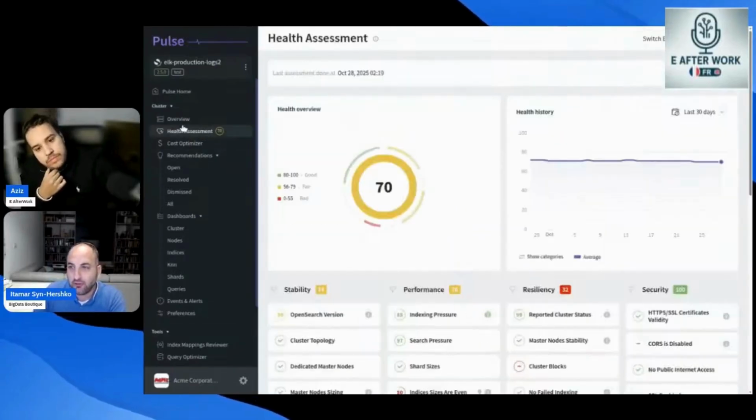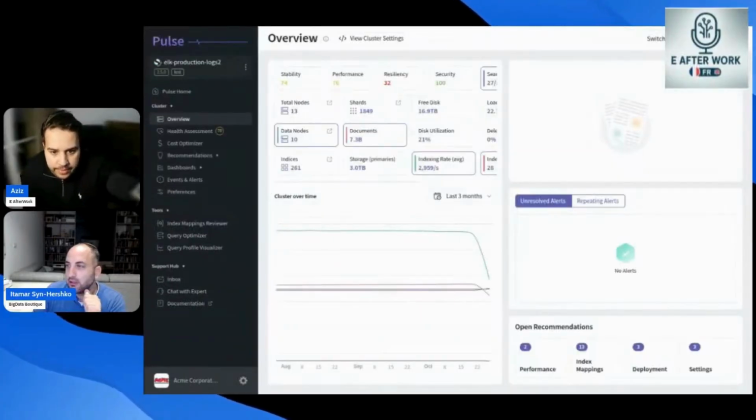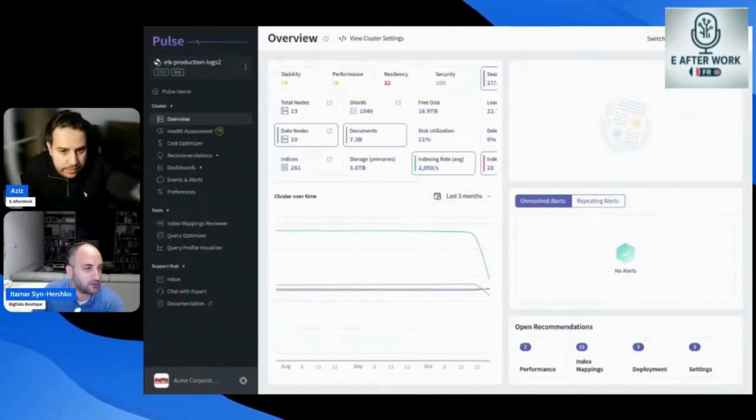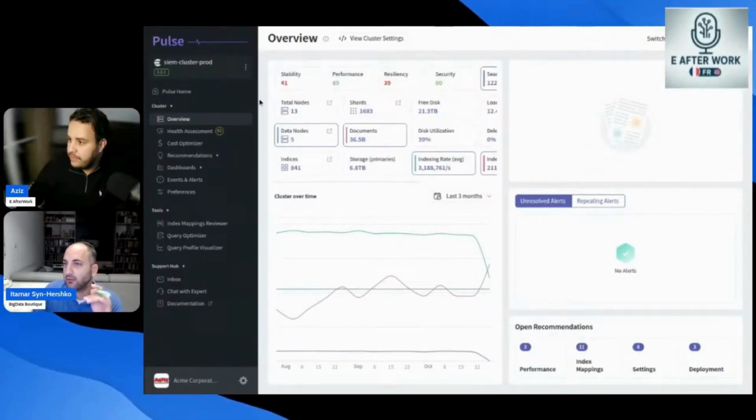And just to give you an example, this is our main screen for the overview. Let me quickly refresh it because I did expect something else. Seems to not work. So this is the AI summary. You should have seen here, demos will always fail. You should have seen here the AI summary of how your cluster is doing. Basically, it's going to write to you, the cluster is doing this and that. I'm happy with it. I'm not happy with it. Let's look, maybe the other one. It doesn't work. Interesting.